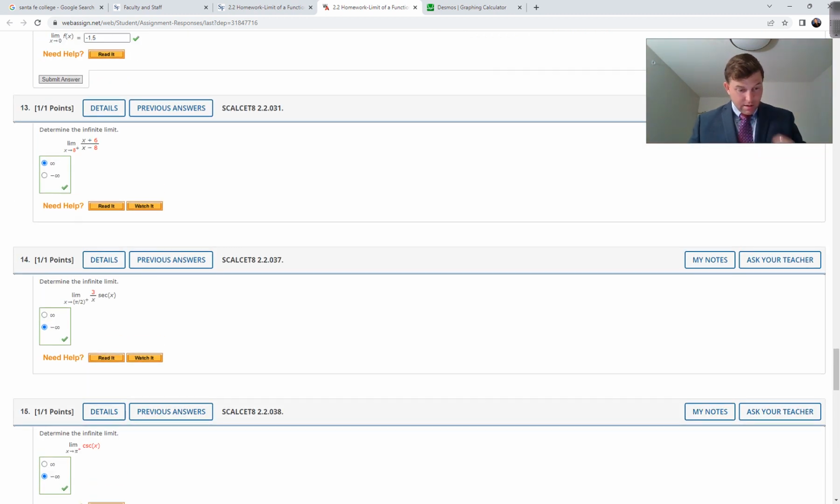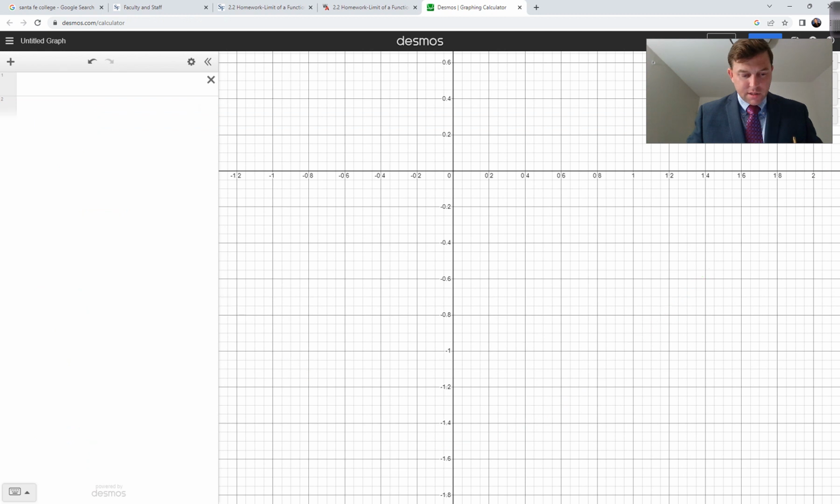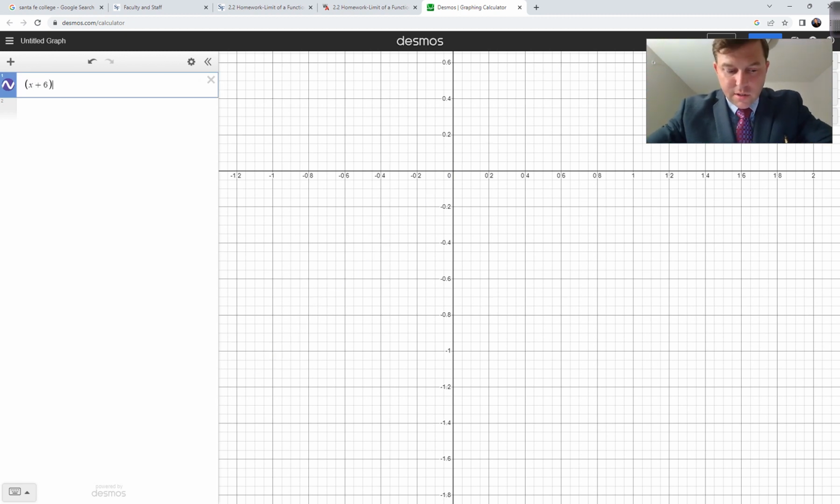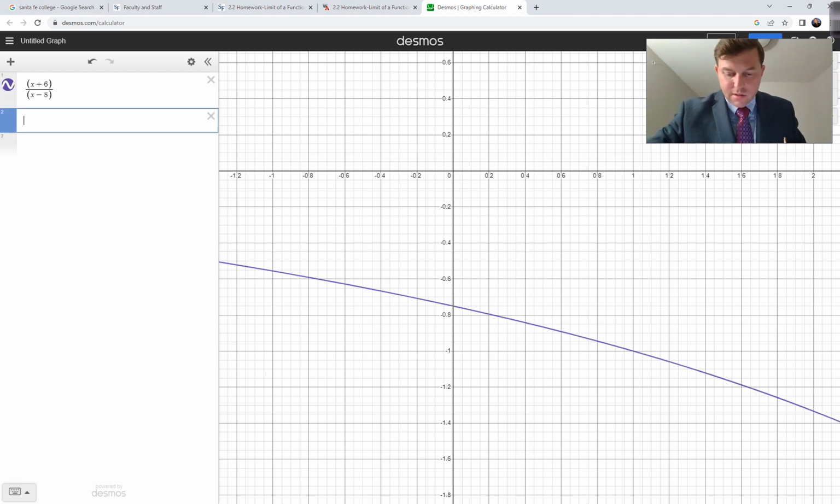Okay, and then, well, might as well, let's keep using decimals to get these. We can do it pretty quickly. So I have x plus 6 over x minus 8 as x approaches 8 from the right. Now again, I can't plug in 8 in this denominator because I'll get divided by 0. So let's see what the graph looks like. It's going to be x plus 6, parentheses, divided by x minus 8, parentheses, enter.